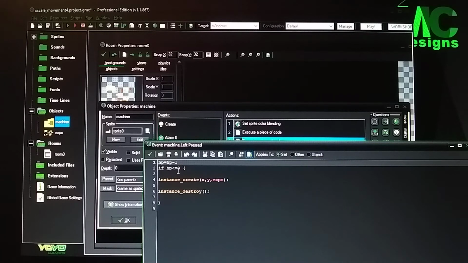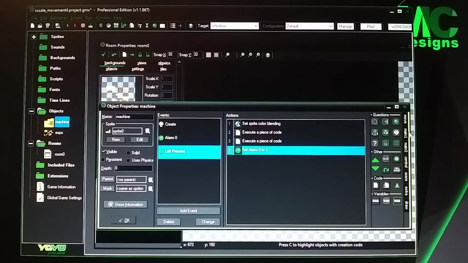Then when he has 0, it's going to create a different image of the explosion, and it's going to destroy the original image. That's what's happening in here. And the EXPO is the explosion I'm going to talk about in just a minute. But after it's at 0, it's going to show the explosion, and it's going to destroy the original image of the machine.